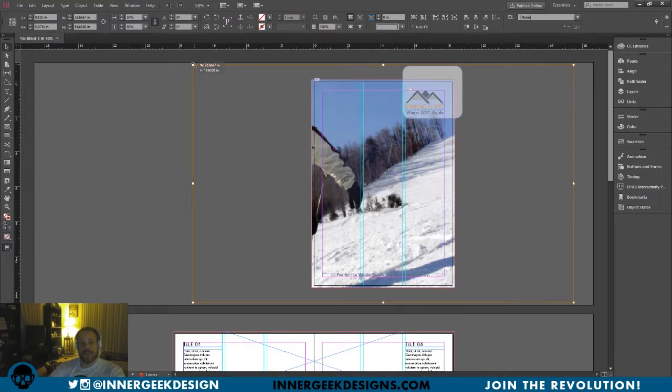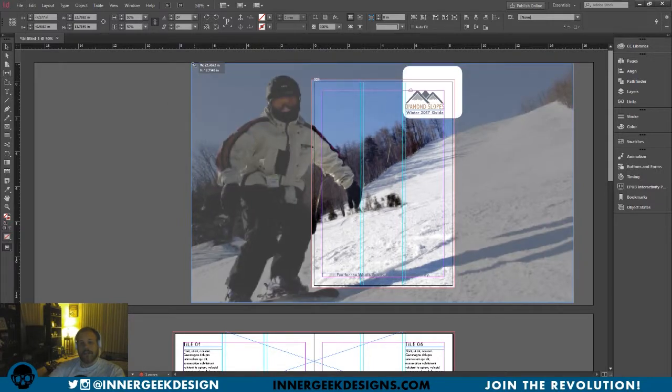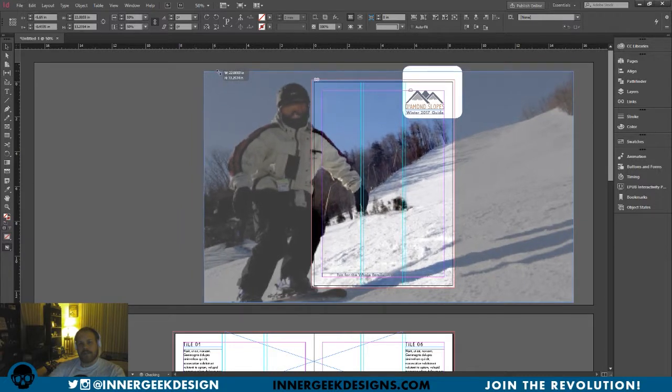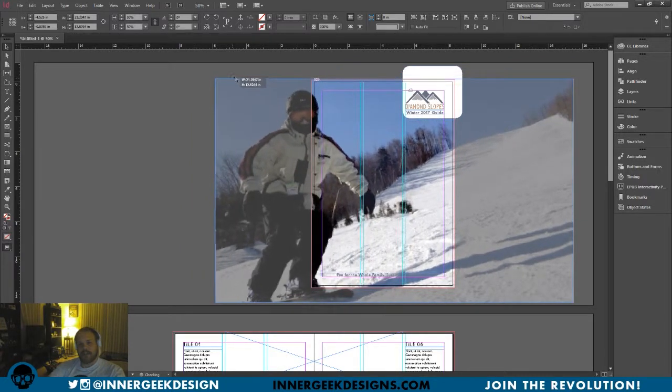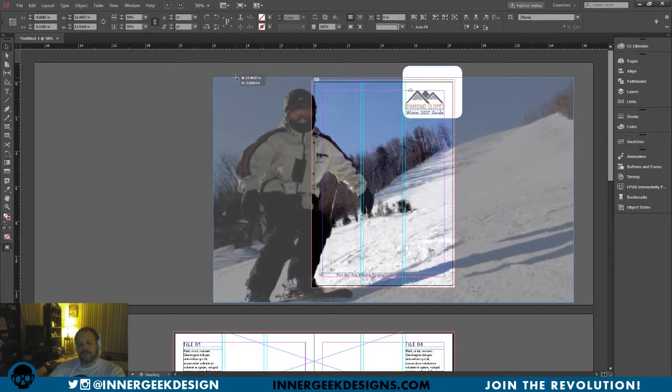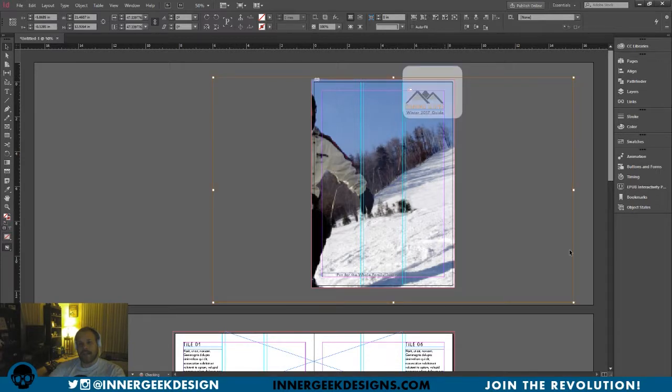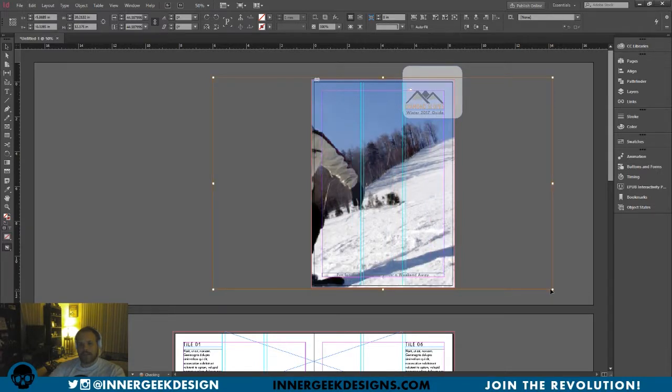So we're going to grab this anchor. We're going to hold Shift while we do it, and you can start to see the image show up. We're going to drag it down so we can get more of it to show up how we want it to show up. And remember to stay inside those red lines. Those red lines are our bleed lines, so that when we send it to print, it'll work right. We're going to drag down also.